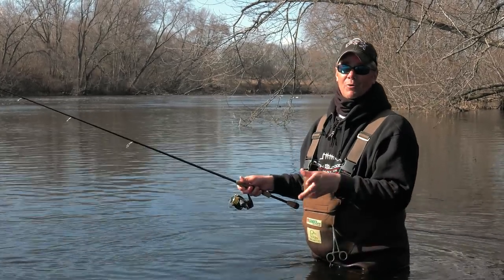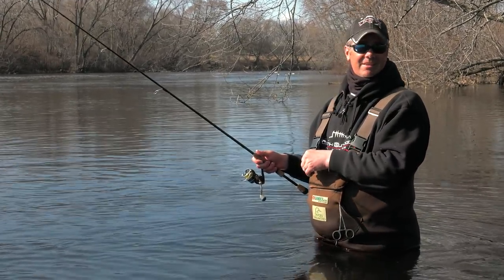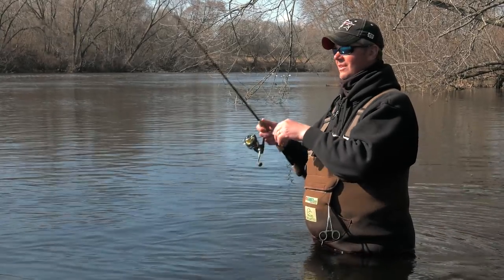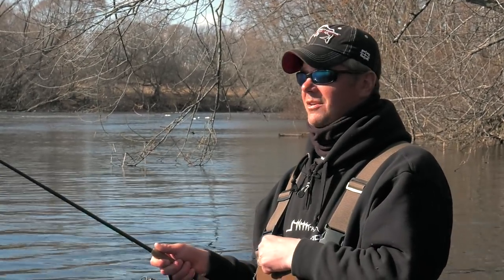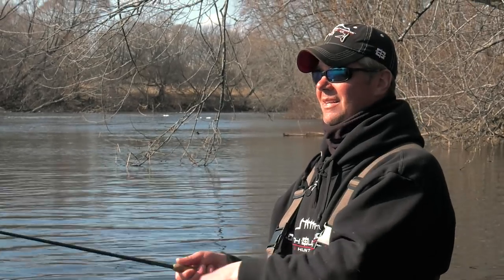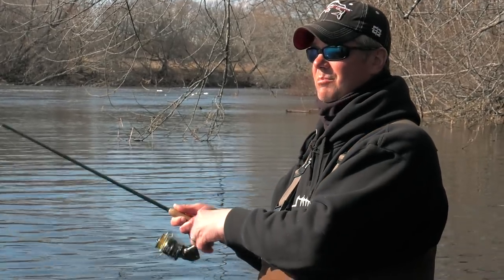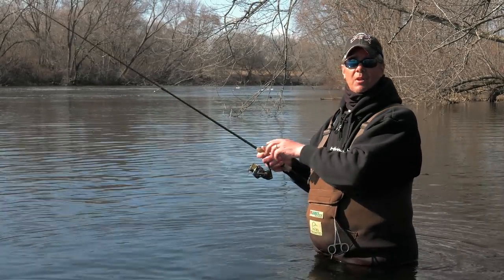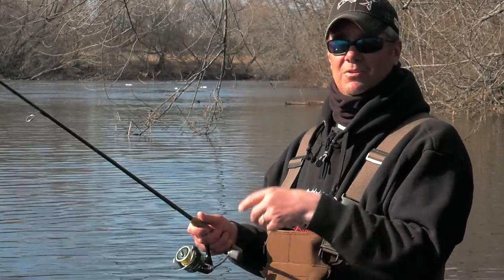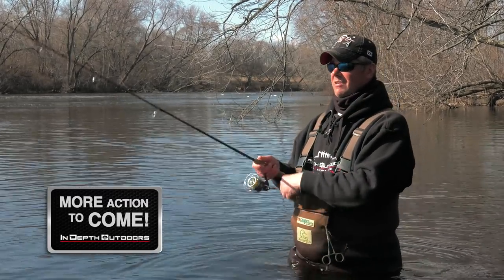We are by no means alone out here on this river — there's guys spread along the entire length of it. You get a day like this in March where it's 53 degrees, it's a lot of fun to be out here wading around. As the light levels drop I would imagine our chances of sticking a big fish will only go up. Normally you'd fish these rivers in the spring and expect poor water clarity, but it's really, really good. The nice thing about that is these fish can see the baits from a long ways off. When they've got good visibility and they come from a distance, they hit it and they're moving pretty fast — so it's a very strong strike. It feels like an impact more than just a walleye grabbing something. That makes it even more fun.